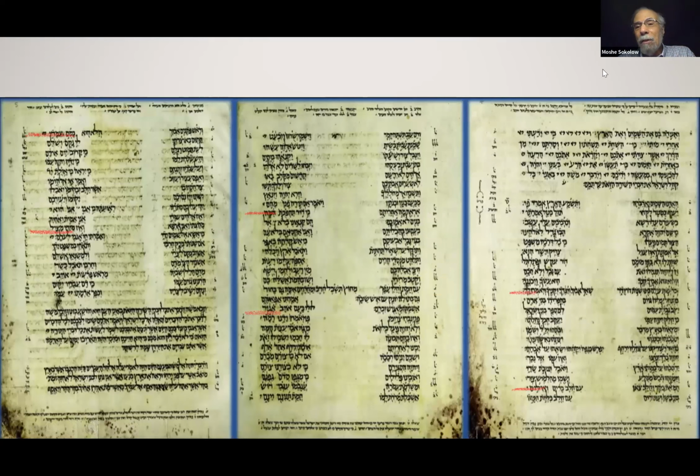trouble, and because the text isn't always very clear, I put a little red mark after every 10th line. So all you really have to do is count up the packages of 10 and tell me how many lines the Song of Ha'azinu is written on in the Aleppo Codex. There you go. Really, you'll have to start from the last red line and count how many are over. And there are 7 lines past the last red mark, which means that in the Aleppo Codex, the Song of Ha'azinu was written on 67 lines.